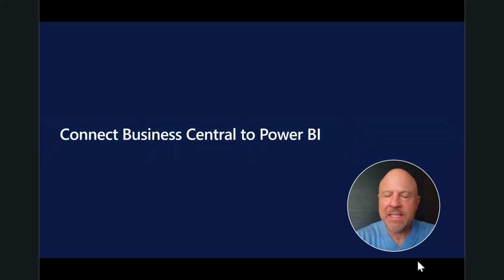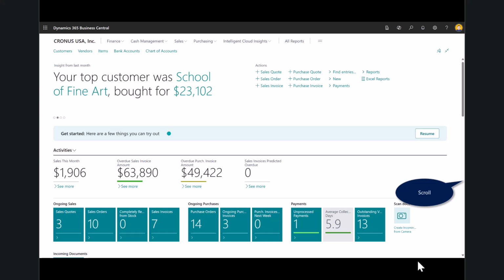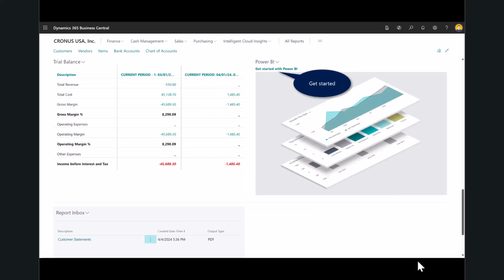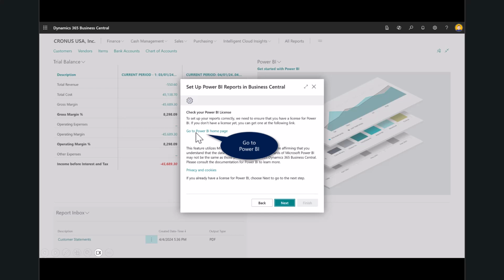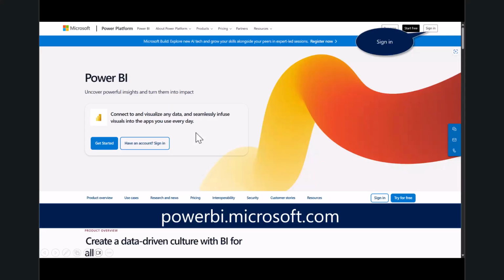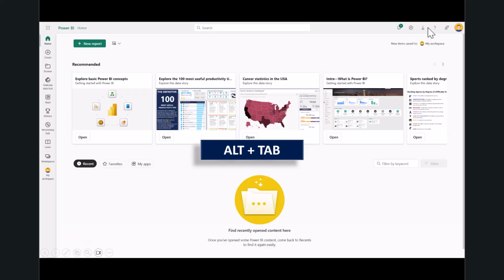So let's start with just connecting Power BI to Business Central. You could do it a number of different ways. I'll show you the long way, and that's if you go into Business Central from the home page and it's the first time you've turned on your trial environment or your demo environment, you're going to see here the Getting Started with Power BI. Follow the wizard, and again, this is why I say it's the long road, because when you click on that link, it basically brings you to the Power BI website. So I've given you the link down at the bottom, and when you sign in, all you need to do is basically authenticate that the license that you get of Business Central and Power BI is turned on.